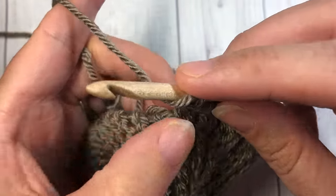You're then going to work in the next chain one space a bean stitch, and chain one, and skip one. You're going to do that a total of seven times. So you want a total of seven bean stitches. So there's one, and then into our next chain space, there's two, then three, four, six, and seven. So seven bean stitches.